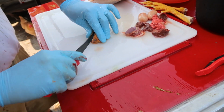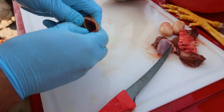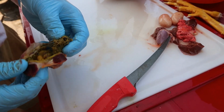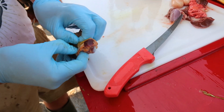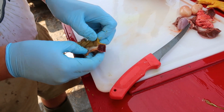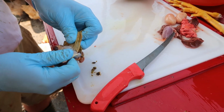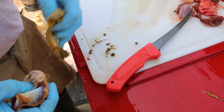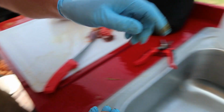Again, make this cut. Open up the gizzard. And it definitely had something last night. Yeah, this is full of grass and rocks, which we just give back to the chickens because they need rocks too. Chickens eat rocks. It helps them grind up their food. They eventually poop it out and eat it again. There you go. So, there's the lining. Throw that away. Give them the rocks. Dump.